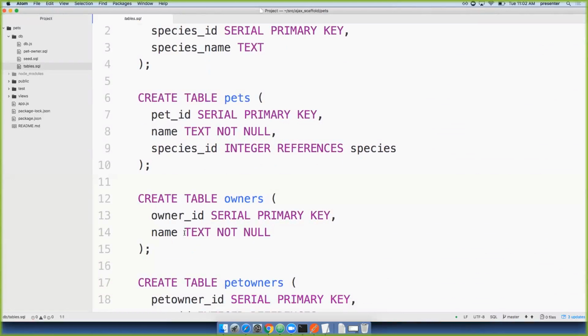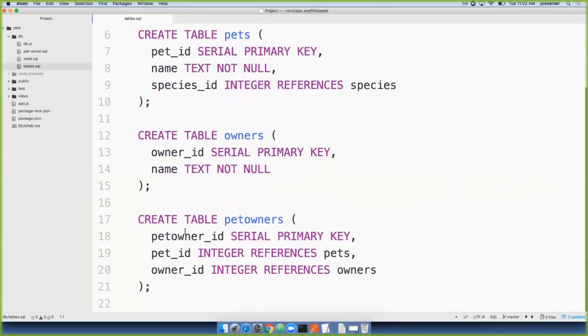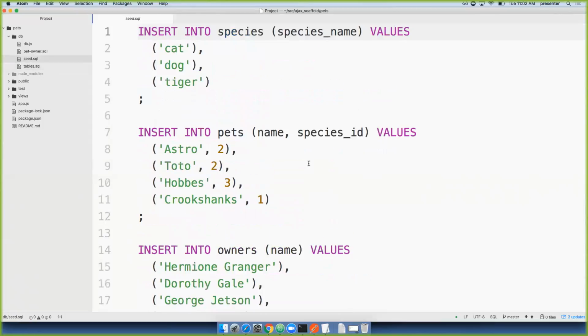And then we've got the owners, which just have the owner ID and the name, and then we've got pet owner. And this pet ID is a foreign key, meaning it has to match an ID in the pet table. Okay, so this is the description of the tables, and now let's look at my seed.